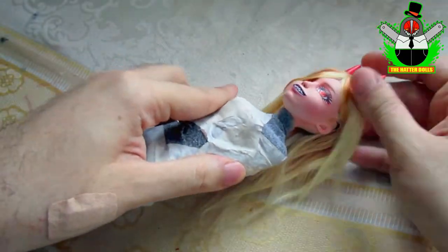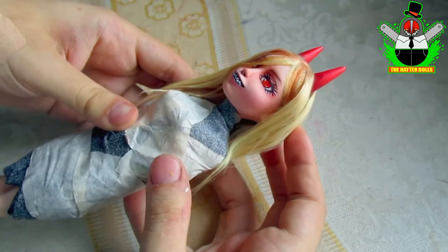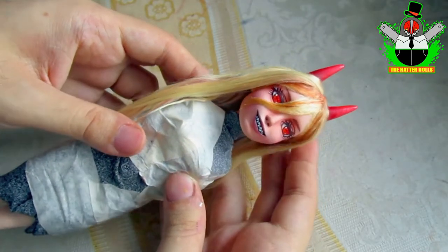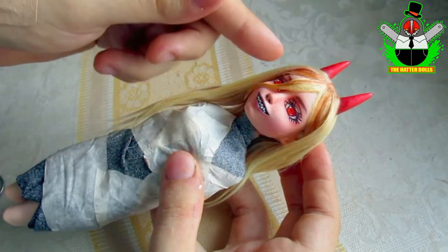This is what Power's face looks like — it looks exactly as I drew in the concept, which leaves me very satisfied. Now let's see how the hair does its magic with this face. Wow, I can't believe it — it's Power! This part is really the most rewarding. If you saw her in person you would be even more shocked. With her face finished, now I'm gonna start working on her clothes.